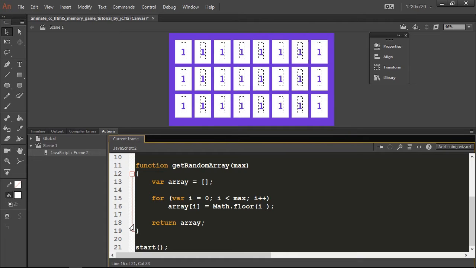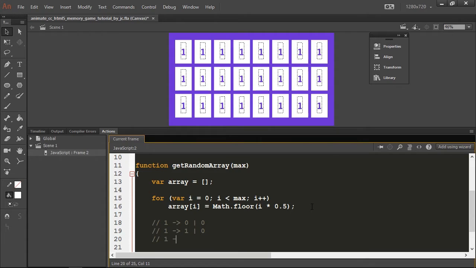For this, I'm going to multiply i by 0.5. What's the reason? When i is 0, if I multiply 0 by 0.5 and round down, I will get 0. If i is 1 and I multiply this by 0.5, it will be 0.5. Round down will still be 0.